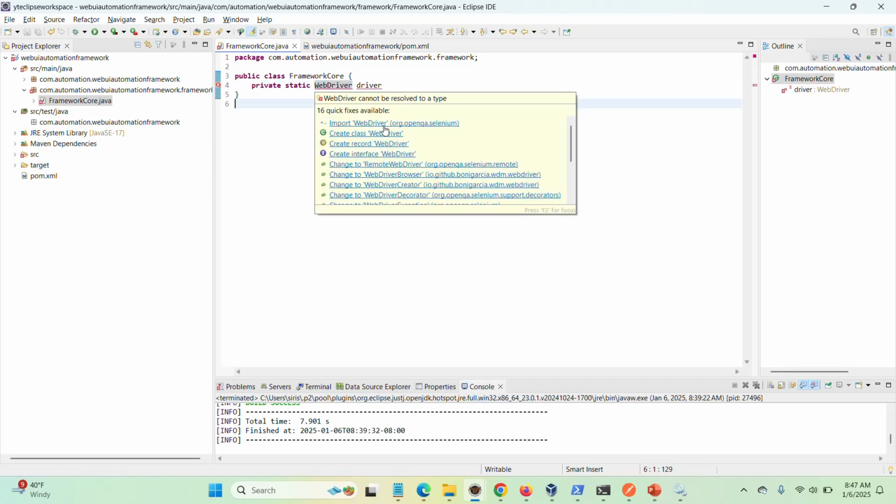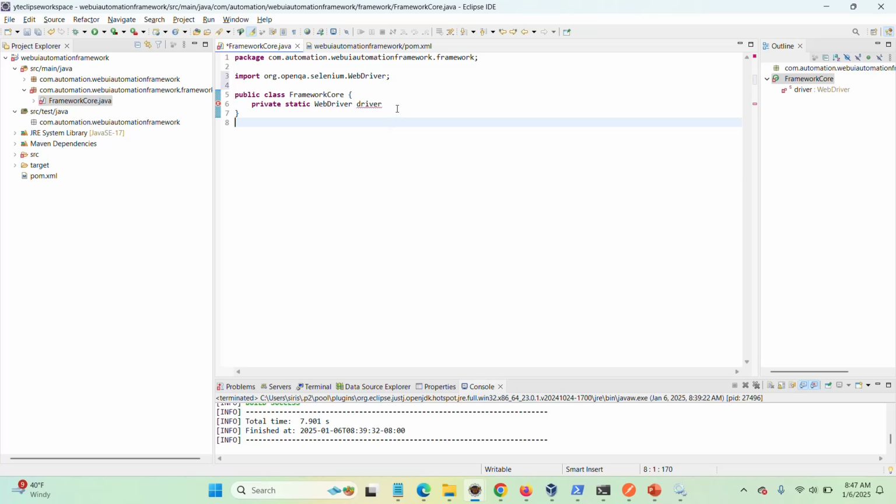Yeah, it got downloaded. So import the driver. Okay. And after importing that, let's write a method: static void initializeDriver.